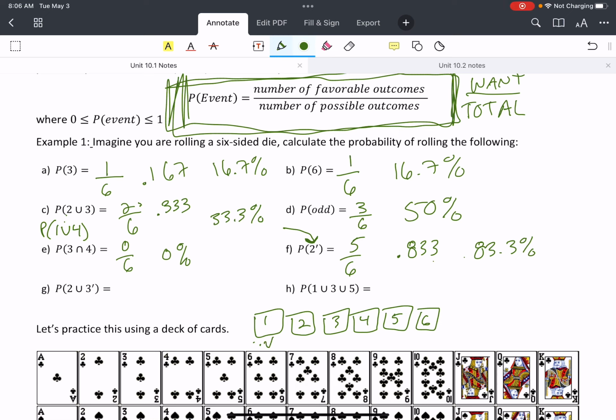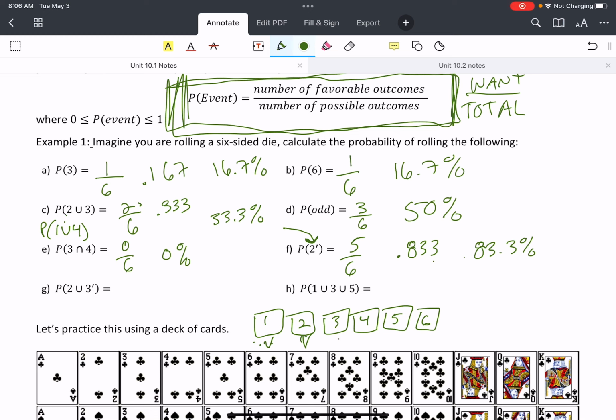So is this one 2 or not a 3? We're on G. Okay. So is 2 the number 2 or not the number 3? Yes. So we're looking for the probability of rolling the number 2 or any number but 3. So what I'm asking is, is 1 the number 2? No. But is it or not the number 3? Yeah, so that one worked. Does that make sense? Okay, so let's go to this one.